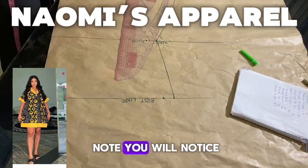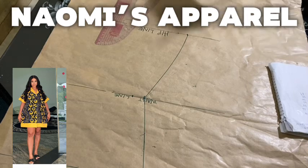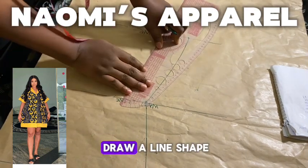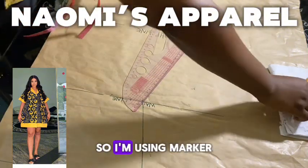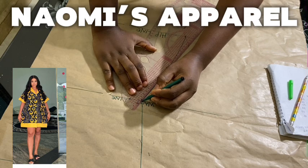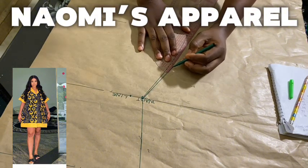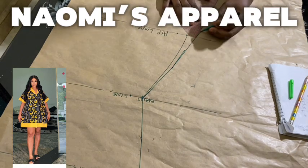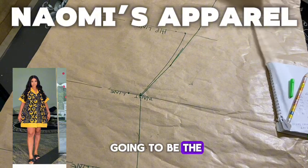Now, if you take note, you will notice the dress has a bit of an A-line. So from our waistline here, I'm going to start to draw down our A-line shape for the dress. So let me use a marker so you guys can see it clearly. Now this is going to be the shape of our dress.